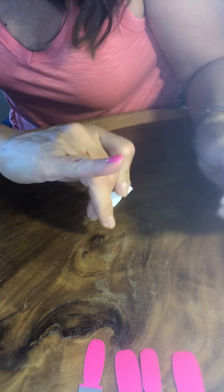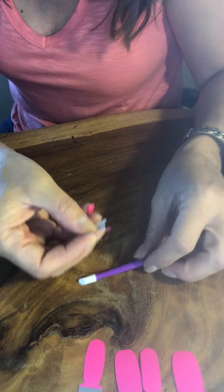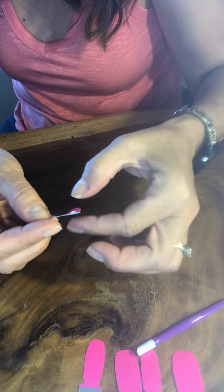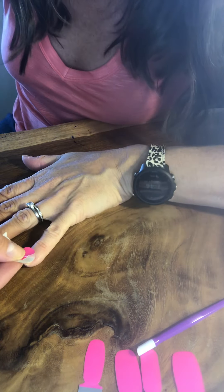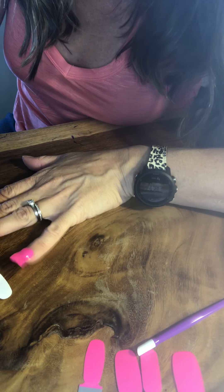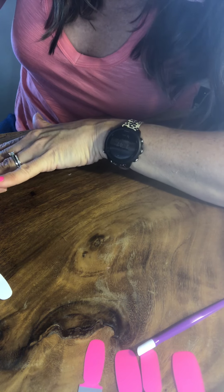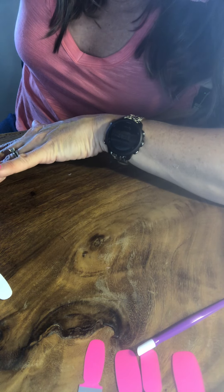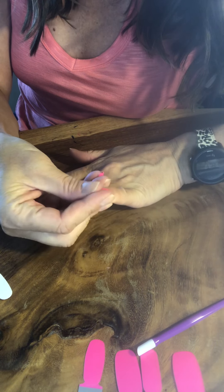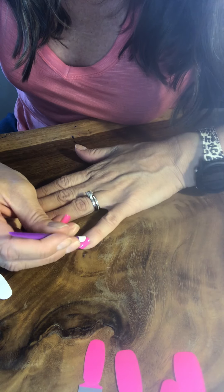This color is insane! I'm going to take my cuticle pusher. I'm going to take the other side of the same nail strip, flip it around, and use it on my other finger, because my nails are not super short but not too long. When applying, I want to make sure I get it at the base but not on my cuticle. You can stretch it a little because you don't want any bubbles. Some people find that solids are a little more challenging to apply — you just need to take your time and get those bubbles out. The rubber cuticle pusher is an incredible tool to push out all the bubbles.